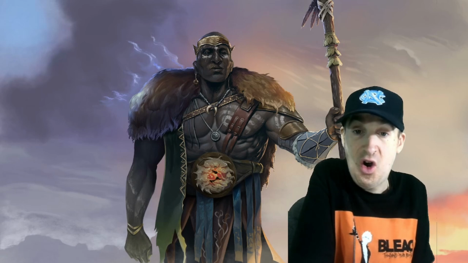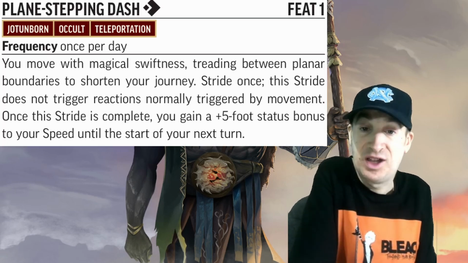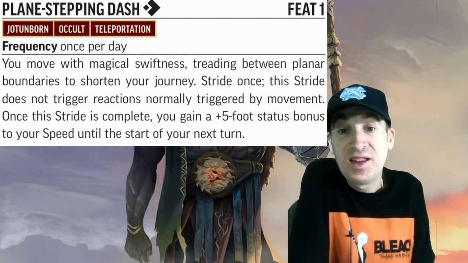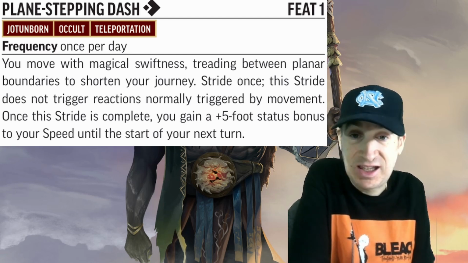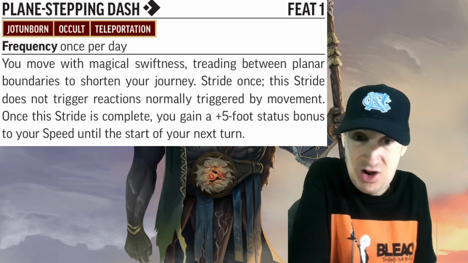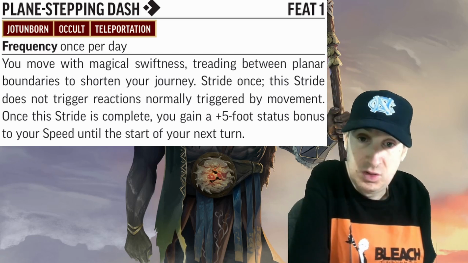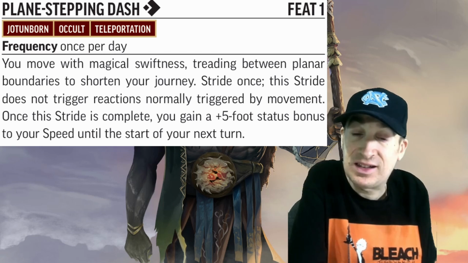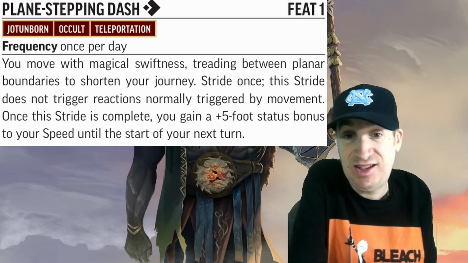Alright, for our ancestry feat, at level 1, we're going to take plane stepping dash. Mobility is super important in this build, and we're going to be slower because we're wearing heavy armor. So if we're quite a bit farther away than we normally would be, we can use this feat to get a little more speed, which is definitely going to help. In addition to the fleet feat we'll take later.